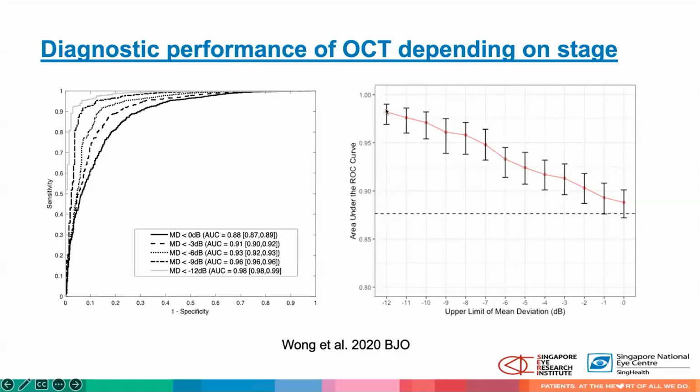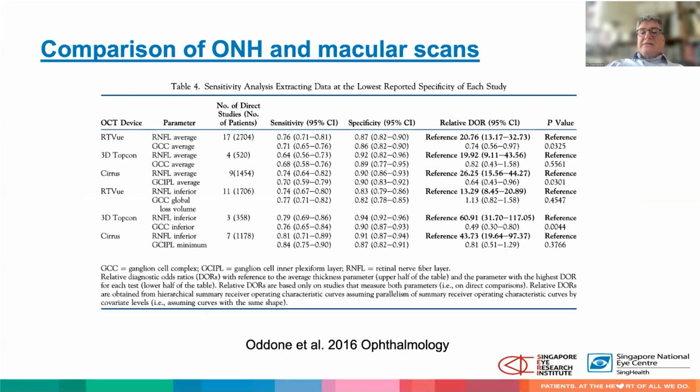Well, this is also no wonder, because the more pronounced the visual field defect, the higher, of course, also the structural changes. And as such, it can be understood that at very late stage glaucomas, the diagnostic performance is good. But please also take into consideration that in early stage disease, the AUC is not so good. So what does this mean in practice? It particularly means that not everyone who has a red segment or a yellow segment has glaucoma. It can also be due to physiological variants that cause this thinning.